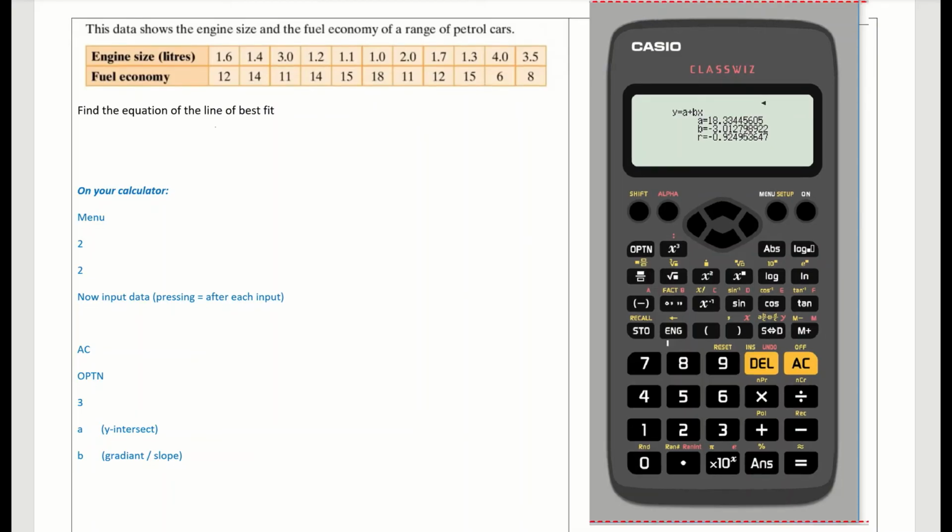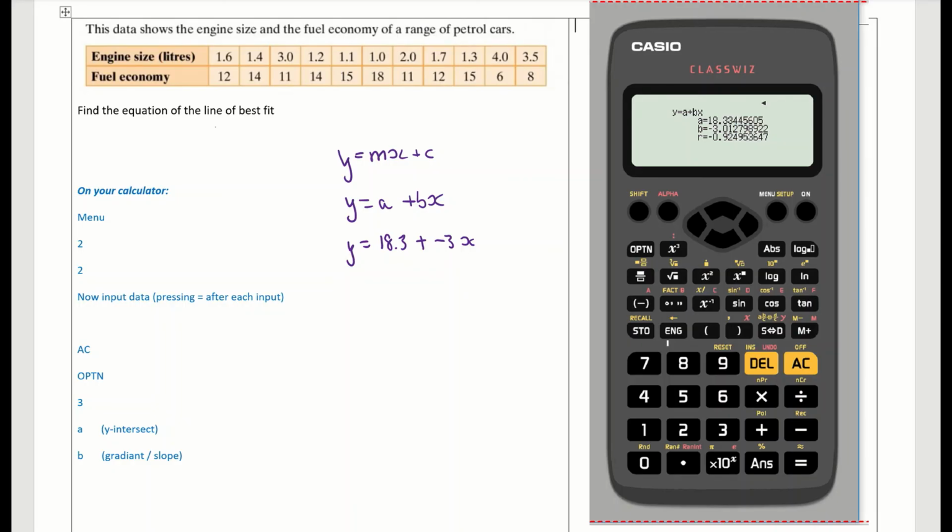So we generally know the equation of the line to be written as y equals mx plus c, but for our calculator it's written as y is equal to a plus bx. So it's just phrased slightly different, and when we fill in our equation of the line, it's going to be y is equal to a, which is 18.3, that's the y-intercept where it crosses the y-axis, plus my b, which is minus 3x. Now I'm just going to go to 1 decimal place for both there. And that's the equation of our line.